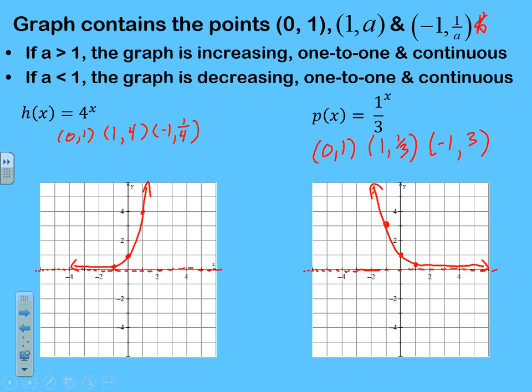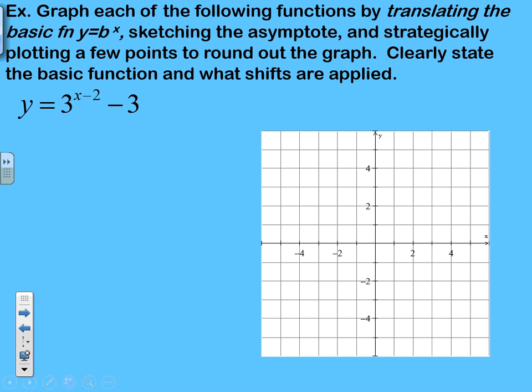Now, what we will be doing is we want to know what are the basic functions of the exponents that we're trying to graph. Because if I can get these 3 key points, then I can do any transformations that I need to in order to graph a transformed exponential function. So that's why we need to know how to identify those 3 points of any basic function. That way we can therefore transform them. And that's exactly what we see here.